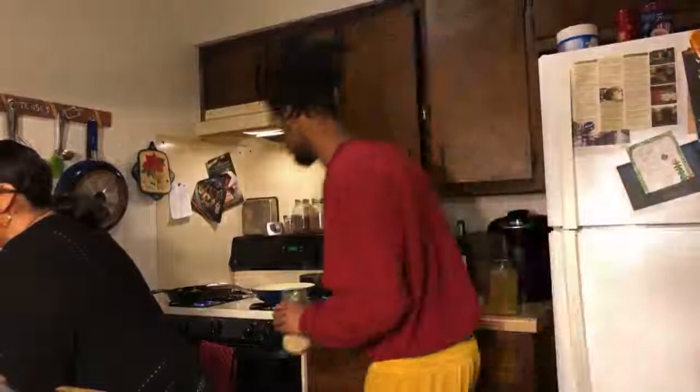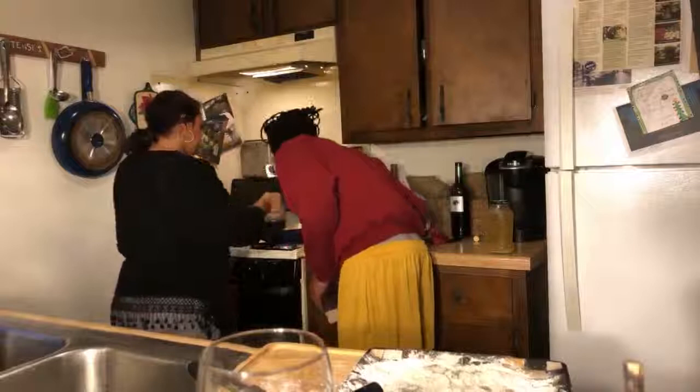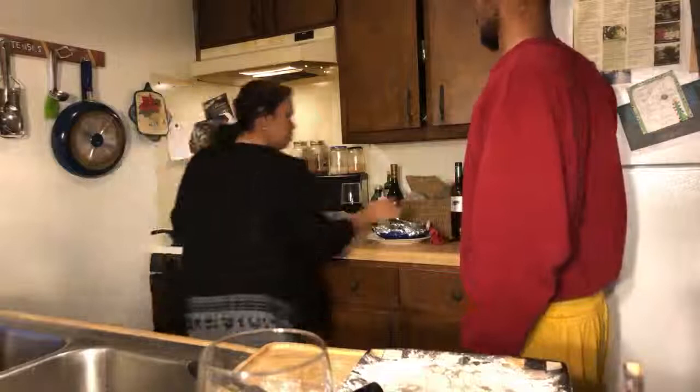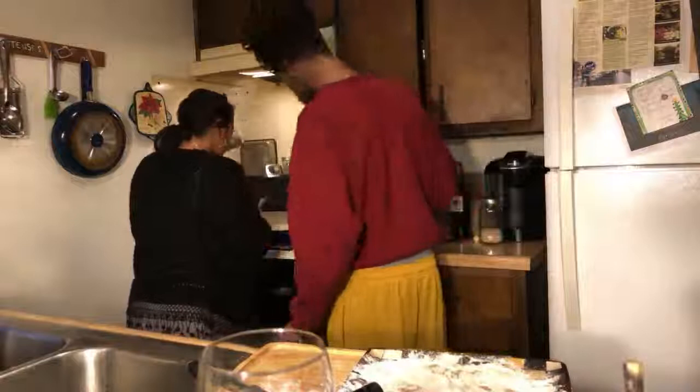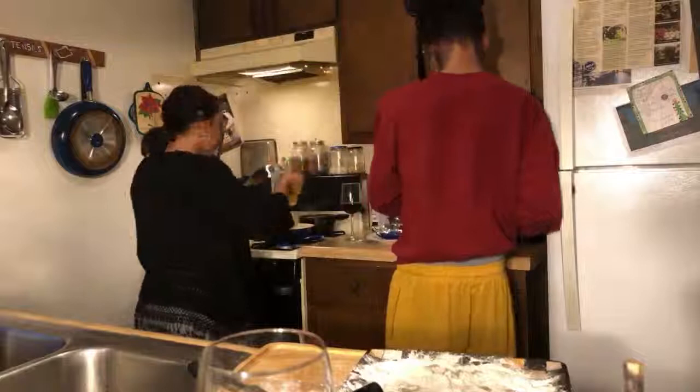So we're gonna pour the Marsala wine and the broth. So I need how much of broth? Oh, one fourth cup. Definitely fragrant. Now we're gonna pour. Watch out. And then can you open this one? Of course. And then one fourth cup. And then 1 1/4 cup of chicken broth. So now we have to turn it up high.